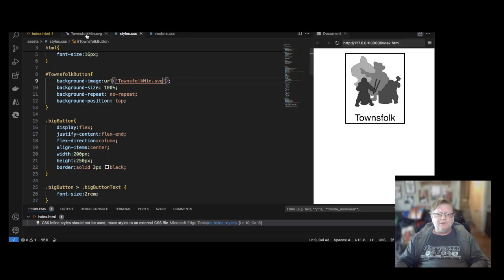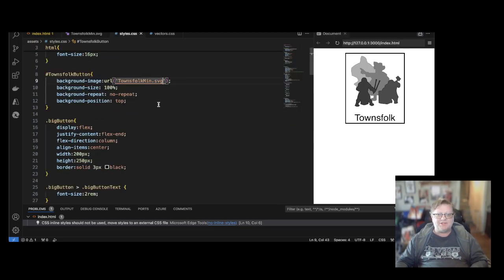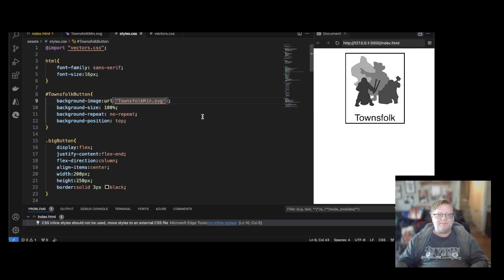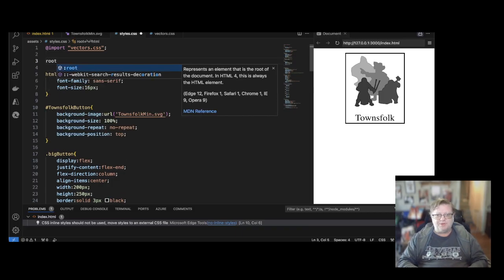So if we look at the structure of this thing, we can see that for various IDs and so on, we've got all this stuff here. We've got the fill and the stroke, and I'm wondering if I can get in here inside the styles.css and, let's say, root.